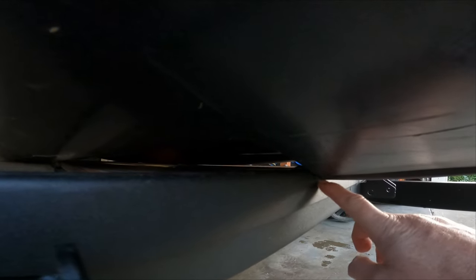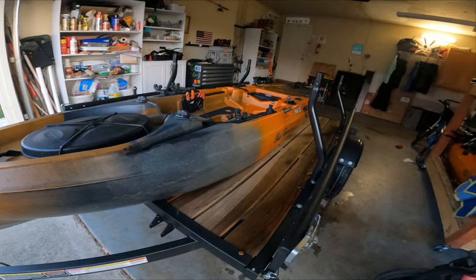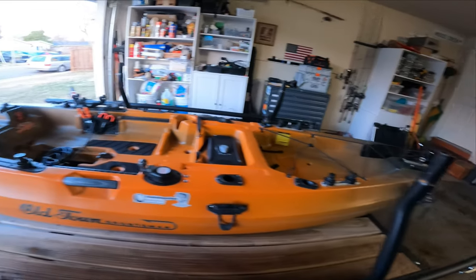This was my biggest concern with the trailer. I always rest this here on my trailer, and I was concerned the transducer would rest on the skid plate if it was pressed against the trailer. But I can still see there's plenty of gap and it's still not going to hit the transducer. I think even if there's some bounce, it still will not hit. That was one major concern I had with it being on the trailer — I have to pull it up far enough so it doesn't hang off the back too far.